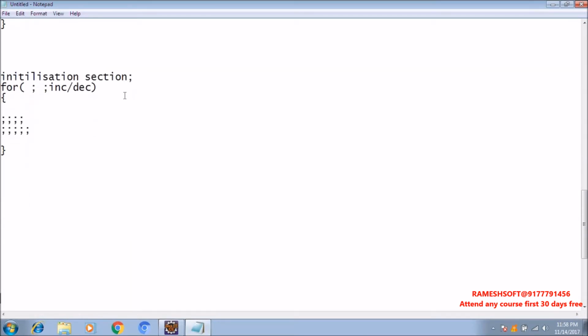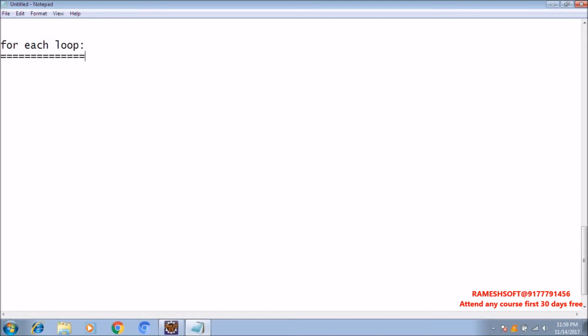So by using for each loop, we can iterate the values from arrays, or we can iterate the values from the collection framework, right? So it is very easy to use than simple for loop, because we are not required to write increment and decrement sections and conditions, etc. Nothing is required to specify. Automatically for each loop is going to take care. Now see here. So for each loop, let me write the syntax.